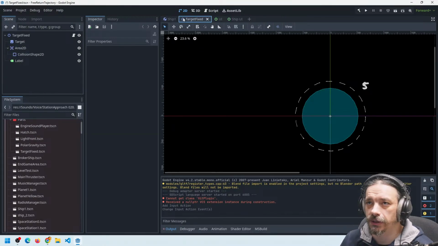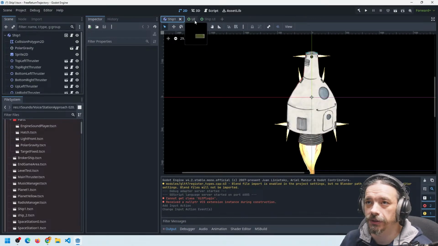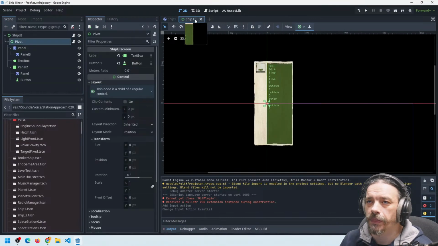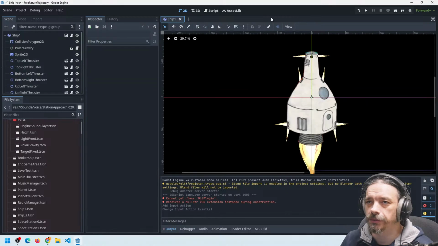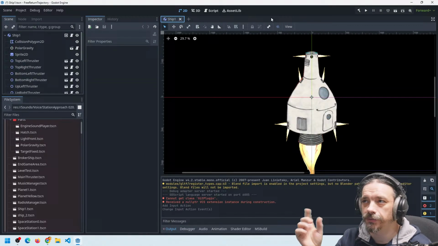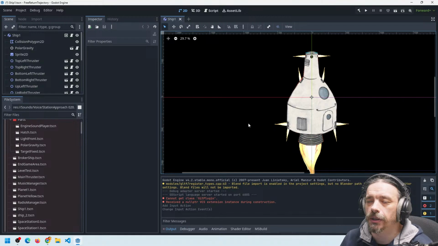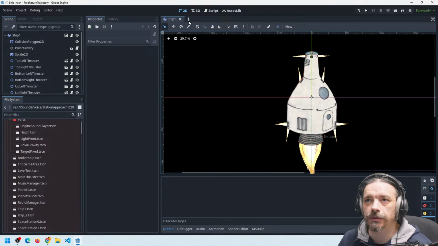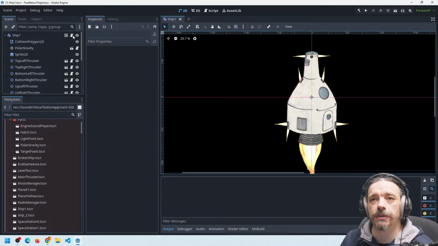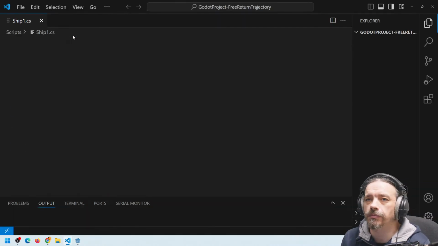They have the same size, and when you close, the next one is already here to close again. And this should be more smooth moving when we click on the buttons, because I don't actually know if I'm going left or right sometimes. Anyway, ship is here. This is the script.